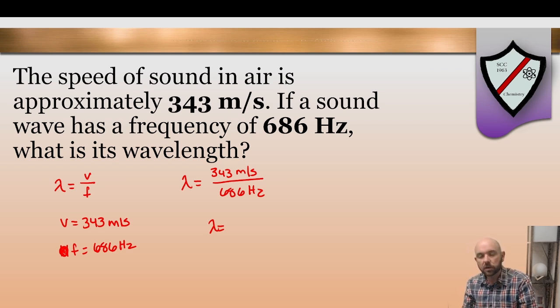We can see we got a bigger number in the denominator than we do in that numerator. So we're going to expect a number less than 1 here. These wavelengths are going to be shorter than 1 meter is what that number means. Looks to be almost half, in fact. So 343 divided by 686 is exactly half, so 0.5. These sound waves are exactly 0.5 meters in wavelength.